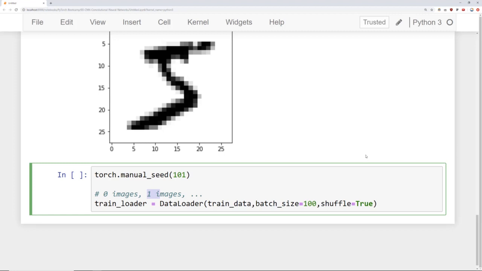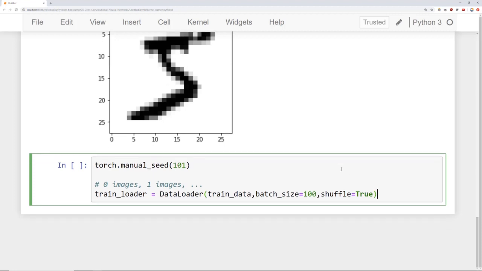What I want it to do is be able to generalize to all those digits between 0 and 9, which is why I want to shuffle that training data. Now when it comes to the test data, since I'm not really going to be adjusting my weights or biases there, that doesn't really matter as far as the shuffling.